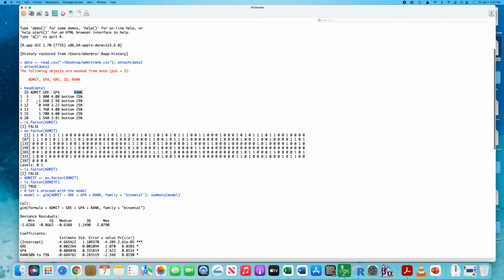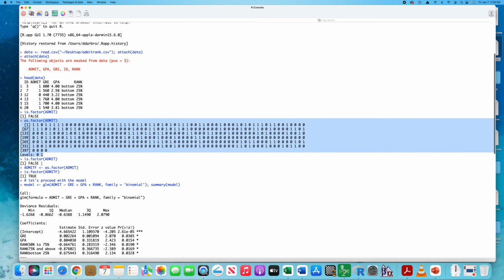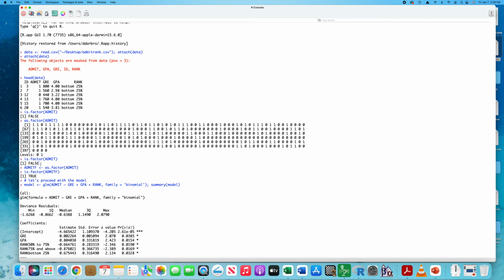So the first thing I need to do is make sure that admit is being seen as a factor and not zeros and ones. So I run the command, is this a factor? It says false. I really don't know why I did this, because this didn't accomplish anything. Let's get to something that actually does make a difference.